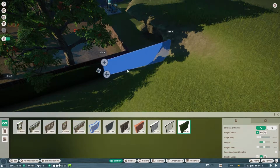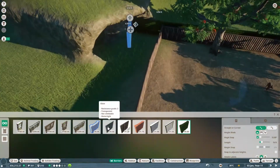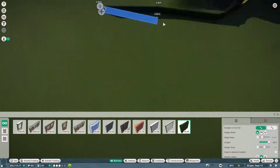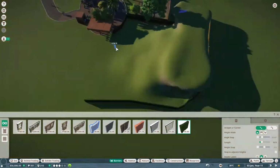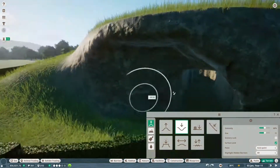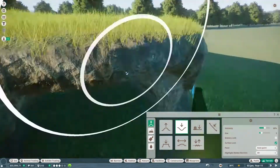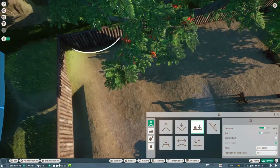So guys, this time lapse took me a lot of time to do, way more time than I expected. It was so hard to execute, because I think a mistake was that I didn't flatten the terrain at first before working on the habitat and putting the fences down and everything. So lesson learned for next time. It took me a lot of time, but the end result was really good. We're gonna face some issues later on. You will see them when we get to them, but again, everything is fixable, so we will fix them later on.